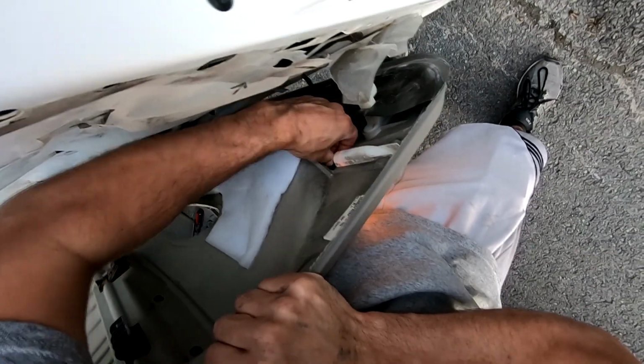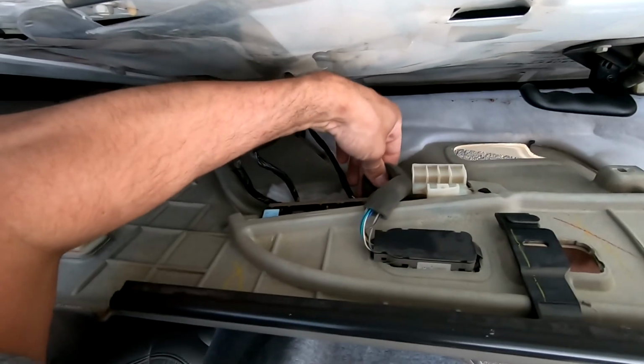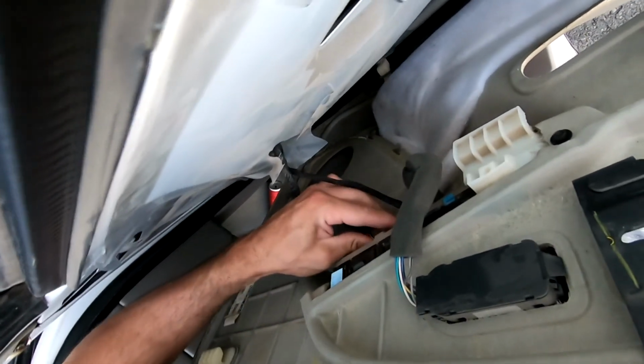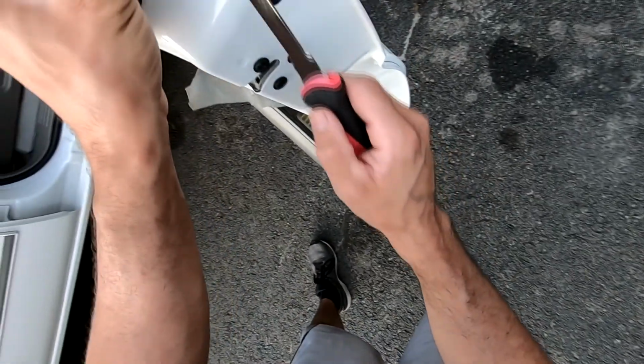Now, there's connections. Got your dome light down here. Has tabs on the side. Oh, bulb came with it. Well, it's hot. I want to put it down. And this section here just clips into this door module switch. No worries about that. Underneath here, just feel for the tabs and start pulling. It's really not the worst thing in the world to just hang it. There's a plug right here. Actually, push it in, get it to flare out so you don't scratch up your paint and lose it.